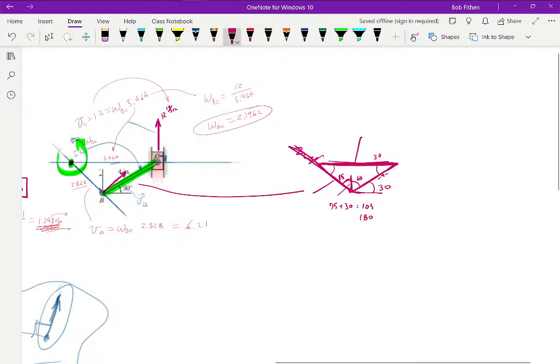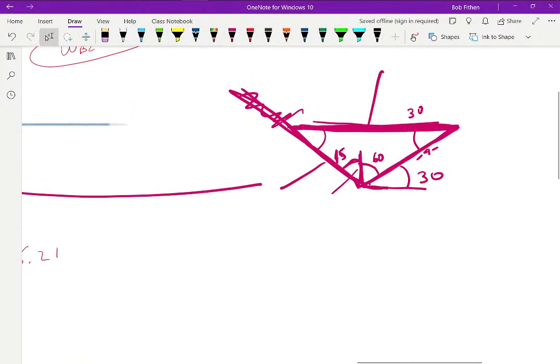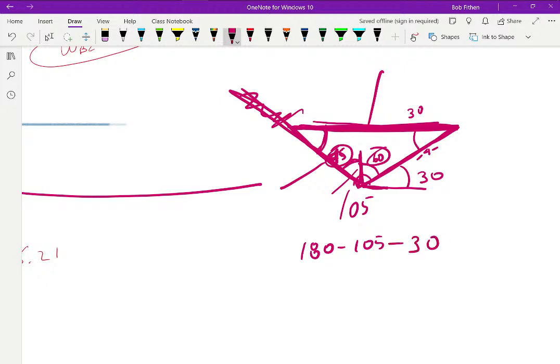So anyway, you can determine all of this. That's actually a 45. That's why I goofed up. So it's 60 plus 45 gives you 105, and then 180 minus 105 minus 30 would be the angle that sits right here.